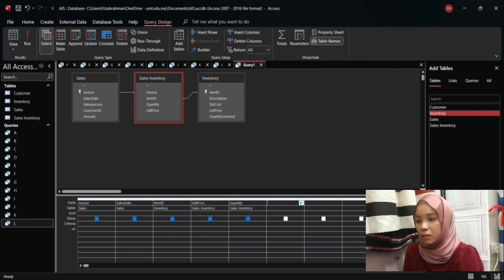and at this part we need to put the formula of the profit margin.